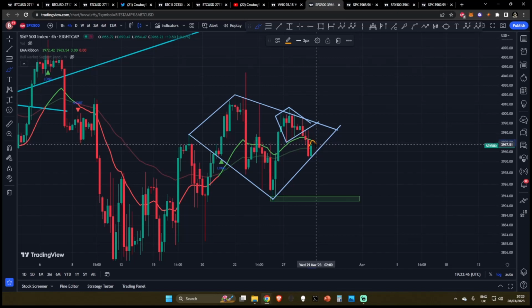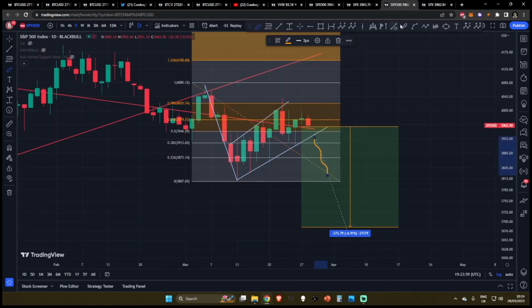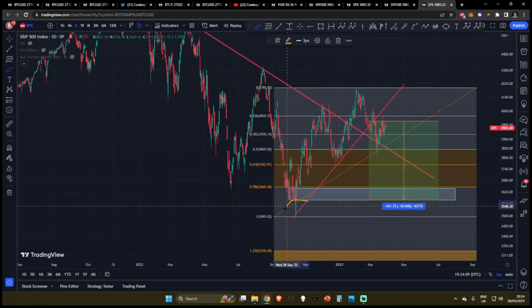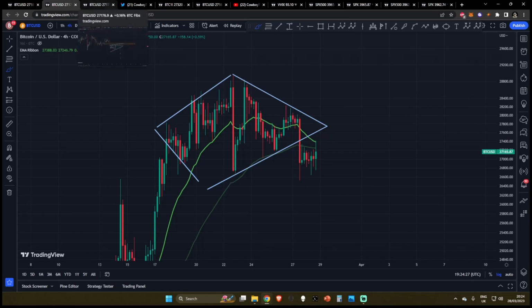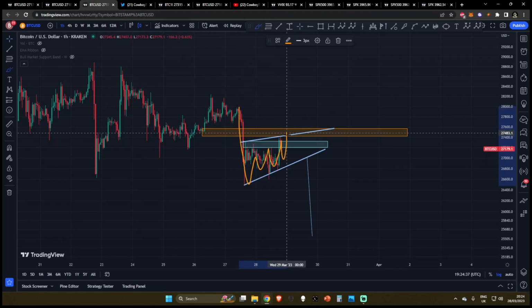This 4-hour rejection will likely break us to the downside of this diamond top formation. We'll break through this price target, start heading down and losing this line of support, which is currently support now. It's been the bear market resistance, at which point we'll break through the bear flag. We'll come down to this price target, 3,685, and then we might as well come and fill this price gap at 3,579, which will pretty much be placing us right at the bottom of where we had our bear market lows in October. So the S&P 500 is very close to breaking to the downside of this diamond top formation. And if that happens, Bitcoin will get much more continuation down like we have been talking about, and we may get a major meltdown to 25,500 like we have been talking about in this bear flag price target.